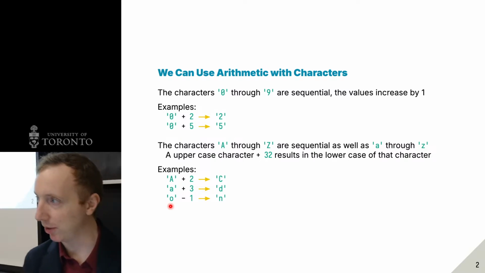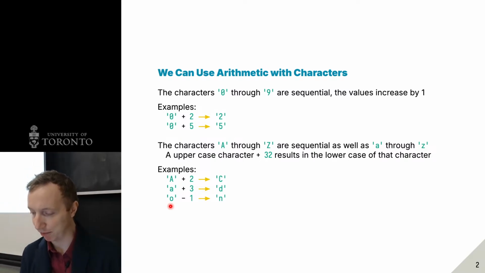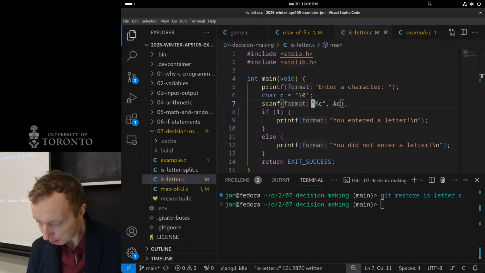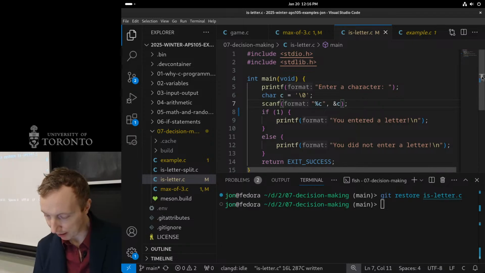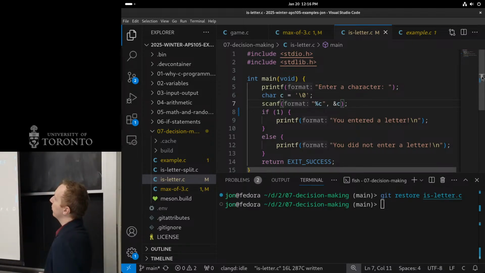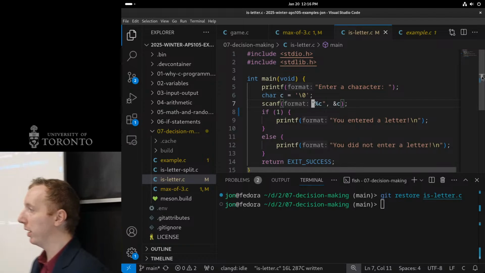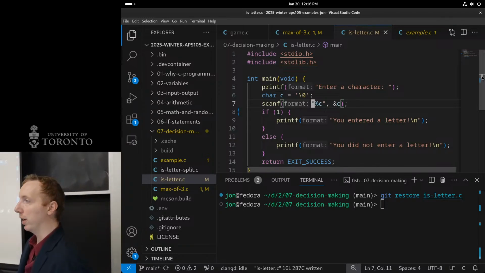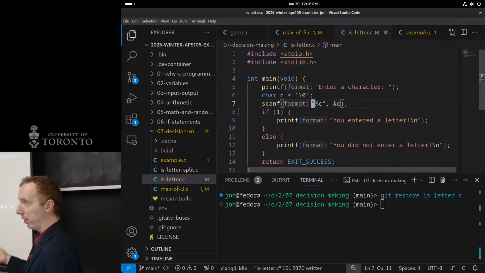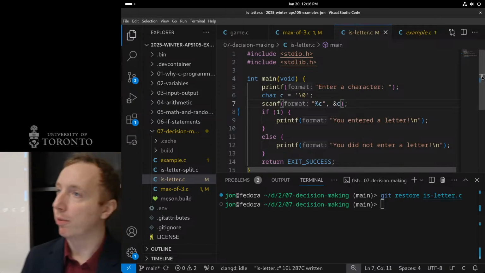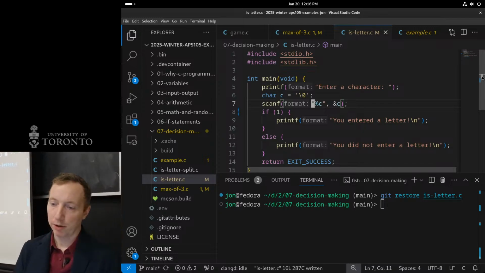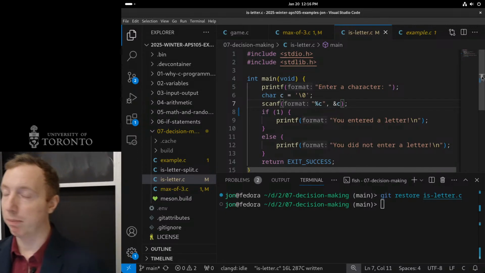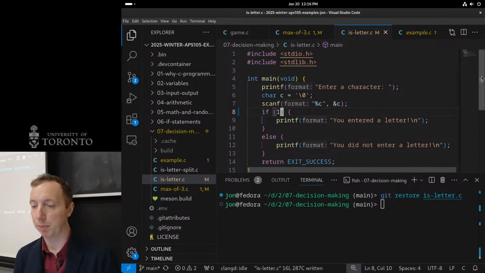Sounds fun, right? We're taking computers and, I don't know, we're looking at their internals. So one problem we might have is that, hey, maybe we want to write a program where the user can input a character and then we will say whether or not it is a letter or not. So now we know that characters get represented as bytes. We know how to do inequalities between bytes. So we should be able to determine whether or not the user has inputted a letter or not. And of course, we will be using an if statement.